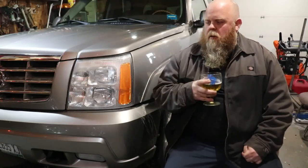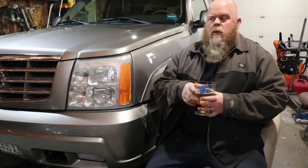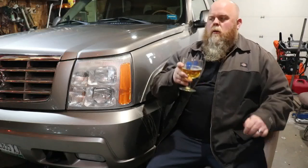So I went online that night, on the computer, and started looking around, and yeah, it is a common problem with these. They sell the back half of that transfer case, like a big cover, on Amazon with the new bushing and the new seal already in it. You just take off that cover and put this cover on, and it fixes the problem. It was like $120. I said, oh, order that. So I got that on the way.